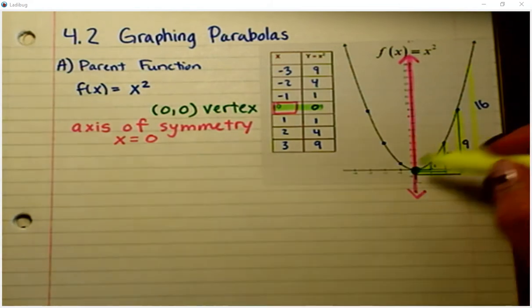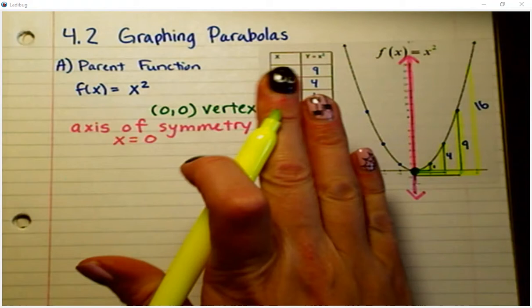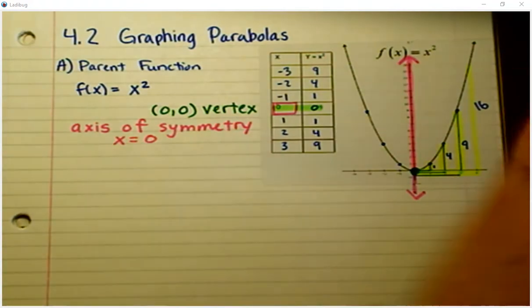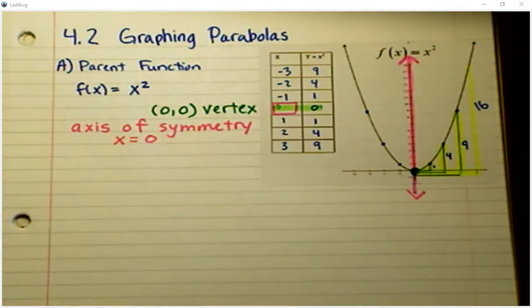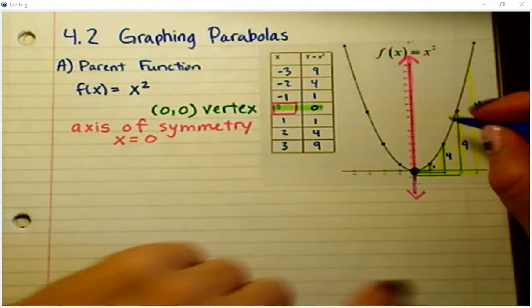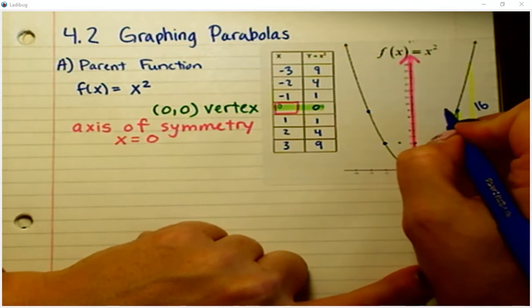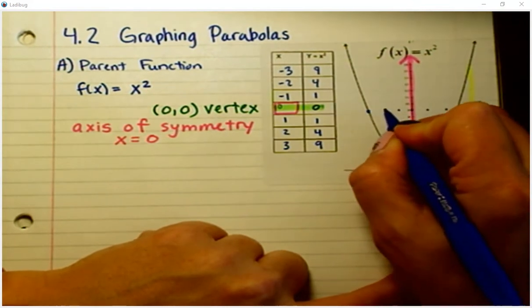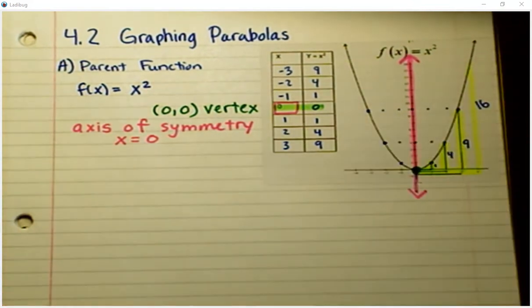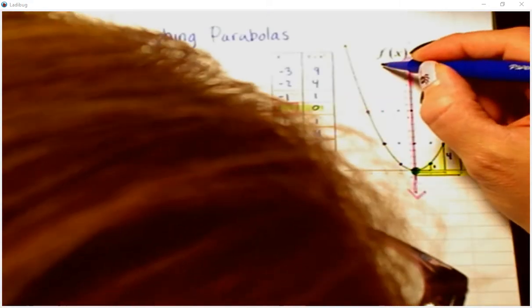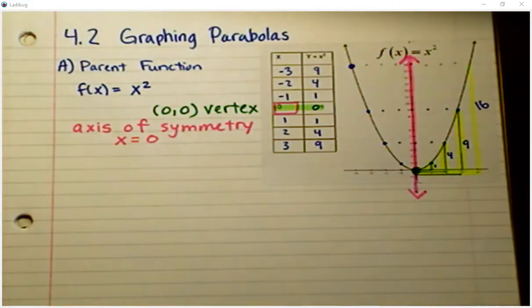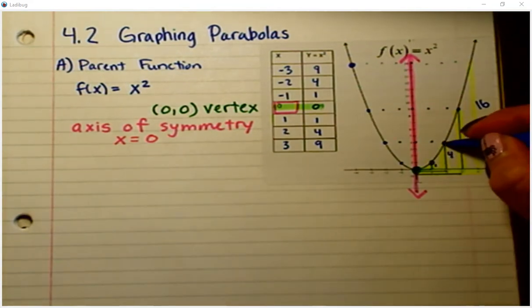Notice that I'm only counting one side because it's symmetry. I only have to count one side and then I just bloop, count the points over. Notice that this line down the middle, 2 units, 2 units. 1, 2, 3, 1, 2, 3. There, it's symmetric. So you only need a few points and then you reflect them over. 1, 2, 3, 4. 1, 2, 3, 4. So you have that symmetry to create all of these points on the graph.